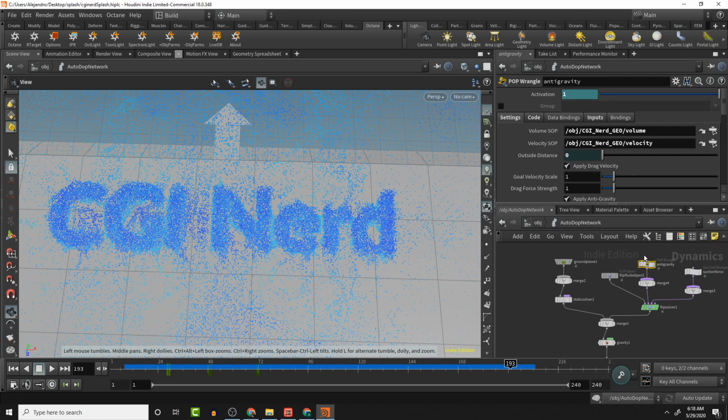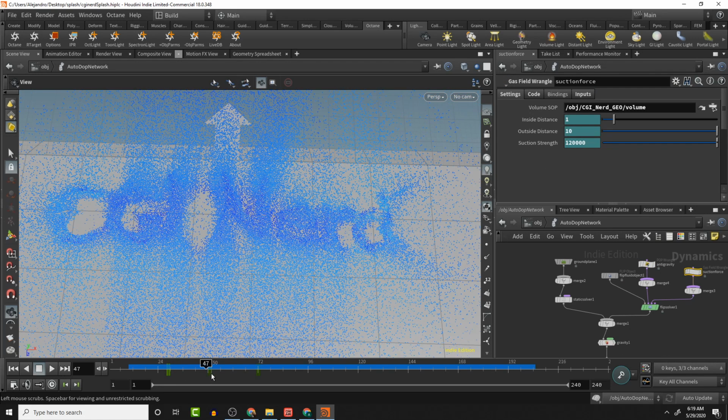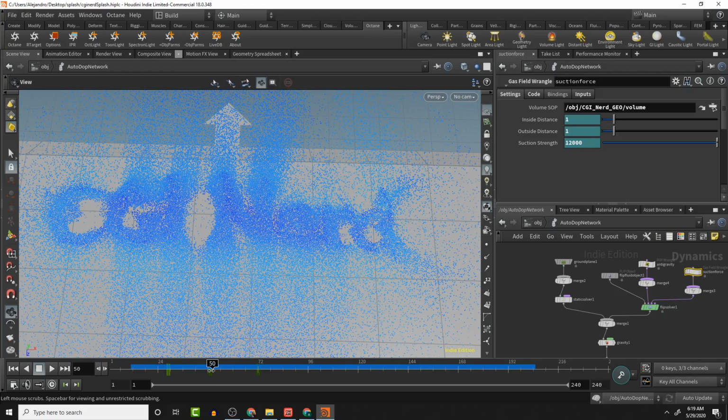Then on anti-gravity, I basically am turning on the anti-gravity here, then turning it off at the end. Then you can see the different values that I'm changing it to here.